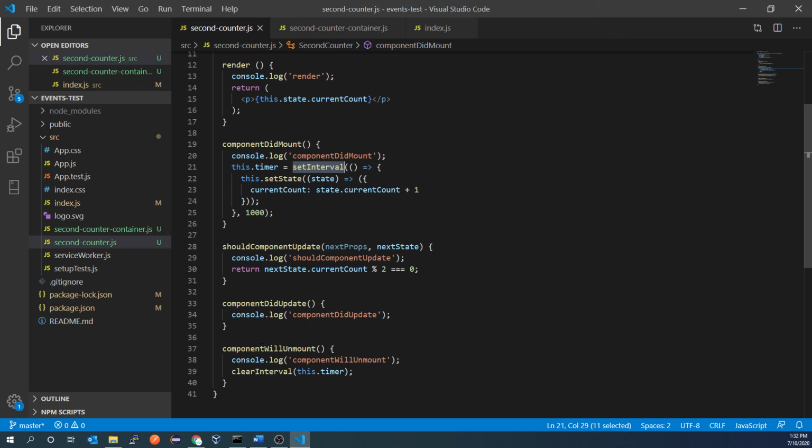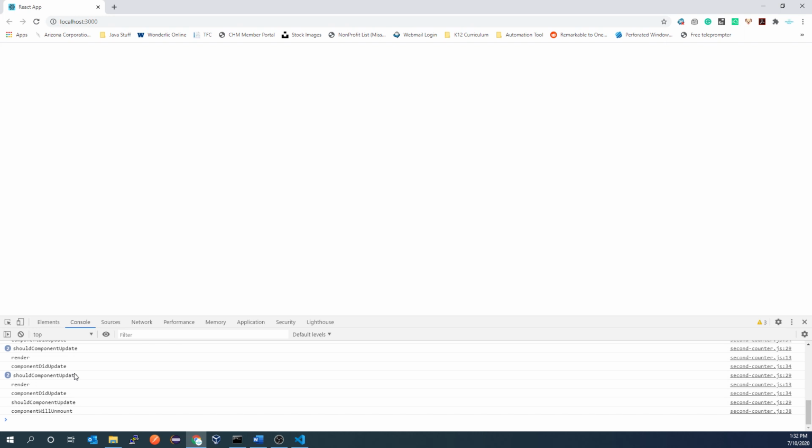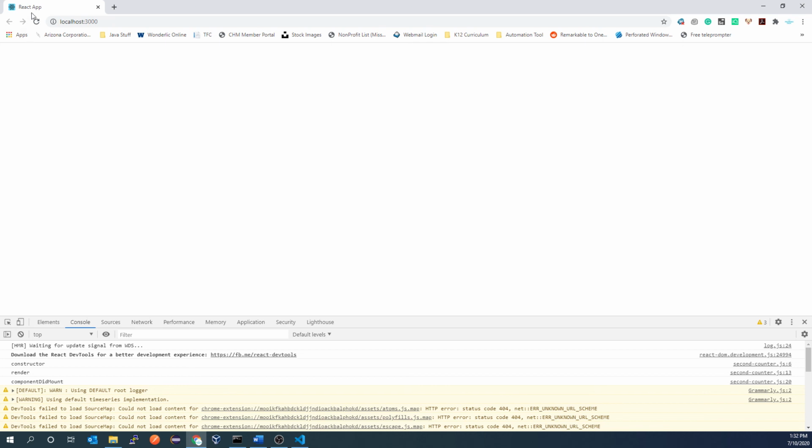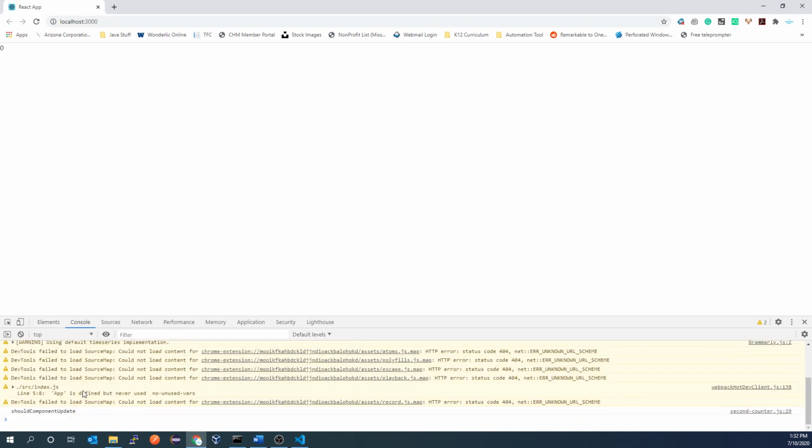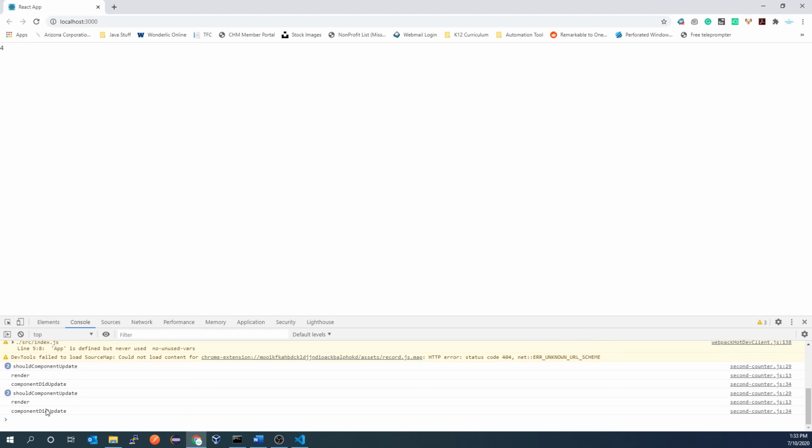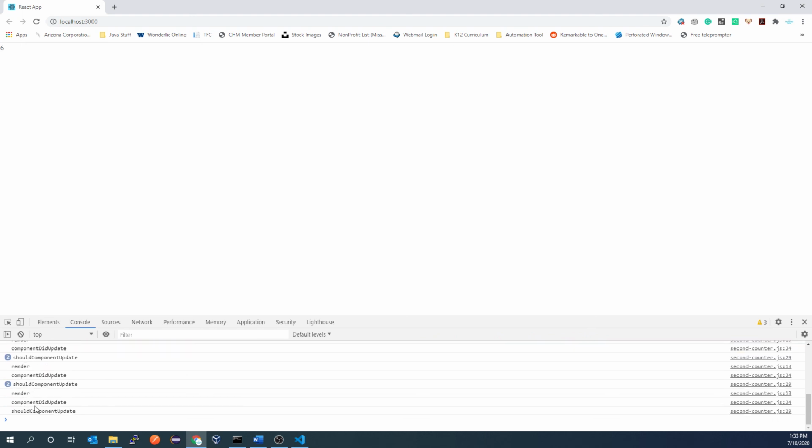So what we need to do is in the componentWillUnmount method, which you can see was called right here, right before anything happened, we're going to clear it. And since I've already saved it, now we can see it's working and there's actually no more error. So let's watch it. It's at 2, render, update, should it update, render, update, should it update, yes, yes. We keep going until componentWillUnmount, the component's gone, it's not showing anymore, and we didn't get an error. So those are the lifecycle methods, and we can see how they are called throughout the lifecycle of a component.